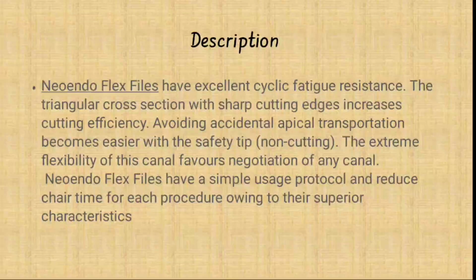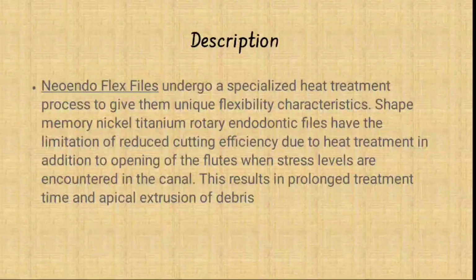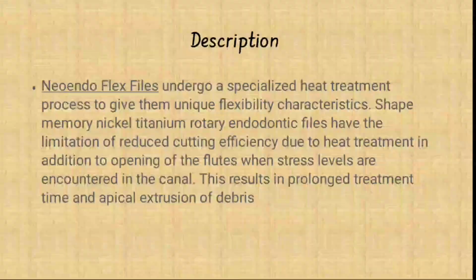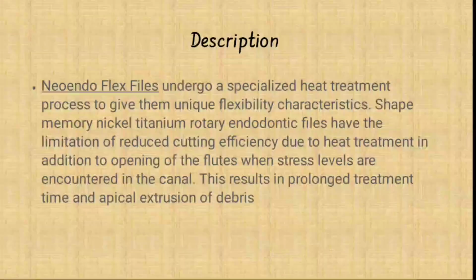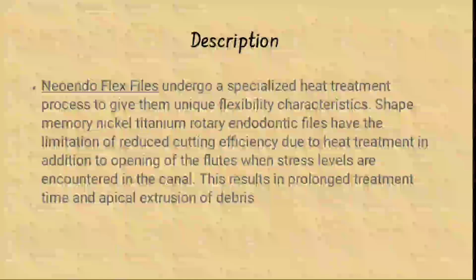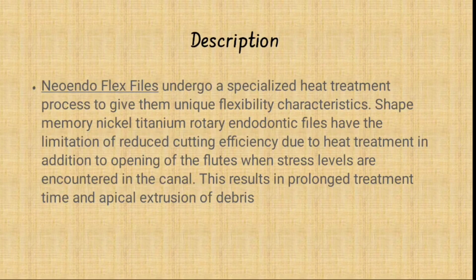NEOENDO flex files have a simple usage protocol and reduced chair time for each procedure owing to their superior characteristics. NEOENDO flex files undergo a specialized heat treatment process to give them unique flexibility characteristics. Shape memory nickel titanium rotary endodontic files have the limitation of reduced cutting efficiency due to heat treatment, in addition to opening of the flutes when stress levels are encountered in the canal. This results in prolonged treatment time and apical extrusion of debris.